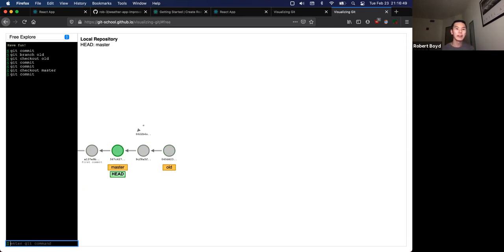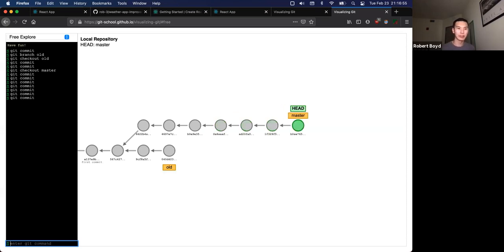So that's all fine and dandy if you are the only one who knows about the old branch. So if this is your personal branch, it's private, or it could be public, but you're sure no one else has looked at it. If realistically no one else has looked at it, it's probably okay. But I always try to keep it confined to only private branches that only I know exist, or only on my local machine, because then you can rewrite history. No one will know you rewrote history.